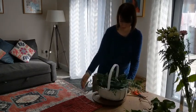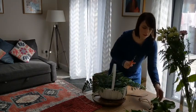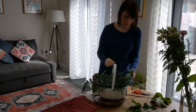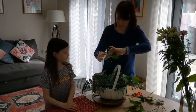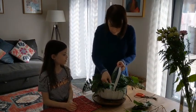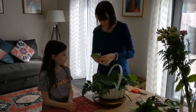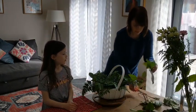We've got a bit of structure going on with the basket there. The next thing will be to add your other foliage — you can do them in either order. There's salal tips; some of them look like they've been eaten by a big hungry caterpillar, so you might want to take off any ones that look like they've been bitten. It's just nice to use two different kinds of foliage to add a bit of contrast, so just keep going. We've got two different types of leaves and it just makes it look nice and pretty.